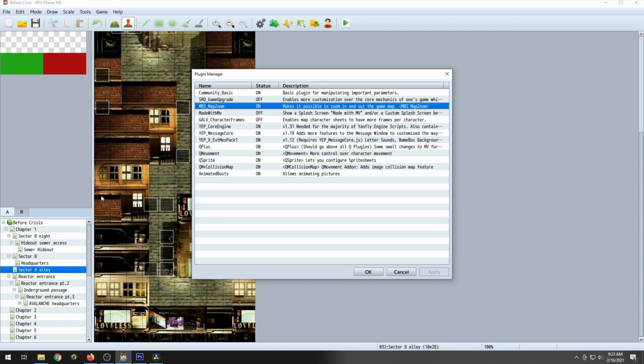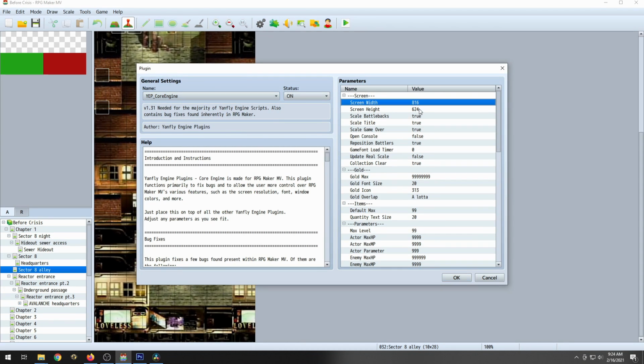It also helps if it's zoomed out too far, because the game fills in that information. The screen size is set to 816 by 624. So if the width of this does not fill up 816, which it obviously does not, then the game needs to put information in and it just pulls from the sides. By zooming in, the game is able to stop it right where the actual background map ends. So that's where that will be set.